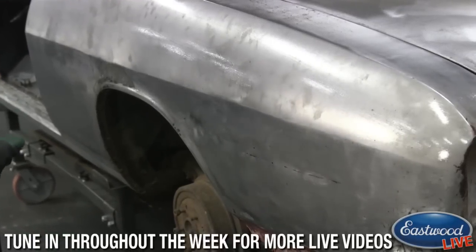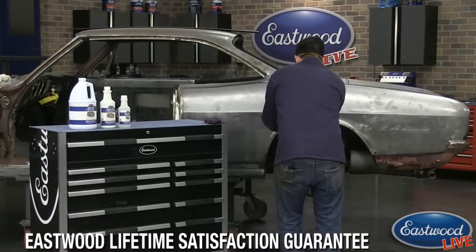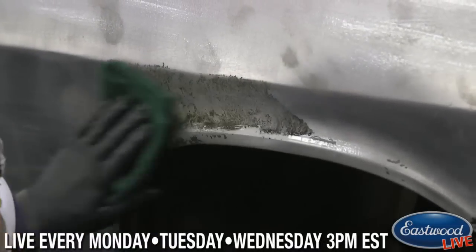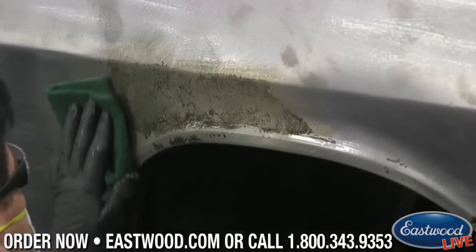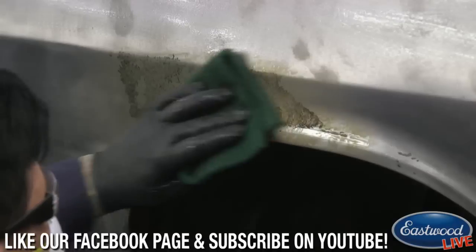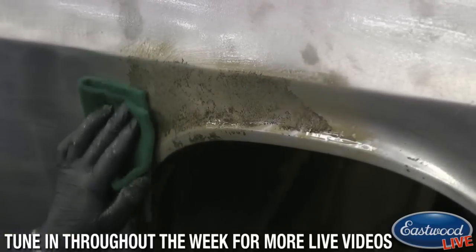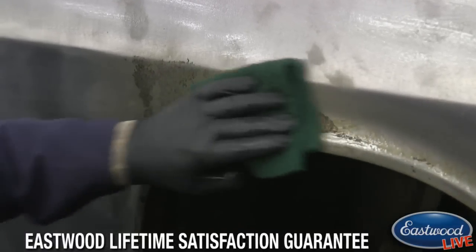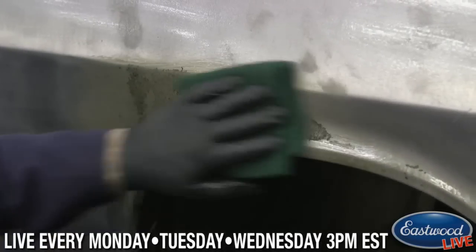So you can see that's looking pretty good. I'll spray some on my scuff pad — this area here is quite rusty. The nice thing is it gets into all the pits, so some of this metal is pitted and the scuff pad wouldn't necessarily be able to get in there. If you want to let it sit overnight on something you can't scuff, you can coat the area with a rag soaked in Fast Etch and let it sit — as long as it keeps it wet, it will pull the rust out of the metal and out of the pits, which is really nice. It's a nice alternative to blasting if you don't have a media blaster or don't want to break it out.